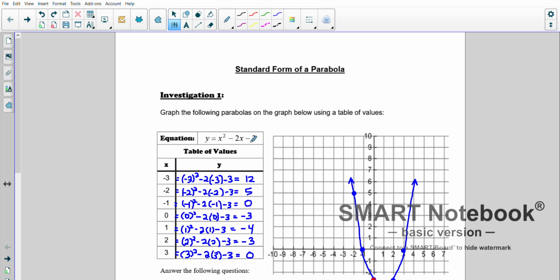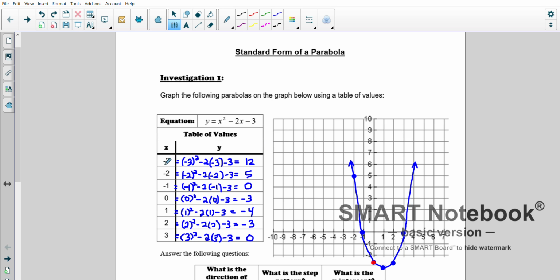So again, this is going to kind of be a hybrid lesson where I have most of the note filled out already, and I'll be filling in a few gaps along the way. So this equation does not look like our factored form, it does not look like our vertex form, but it is indeed the equation of a parabola, as you can see when I filled in this table of values.